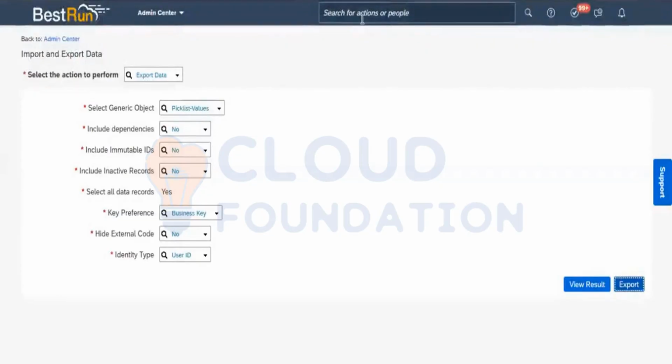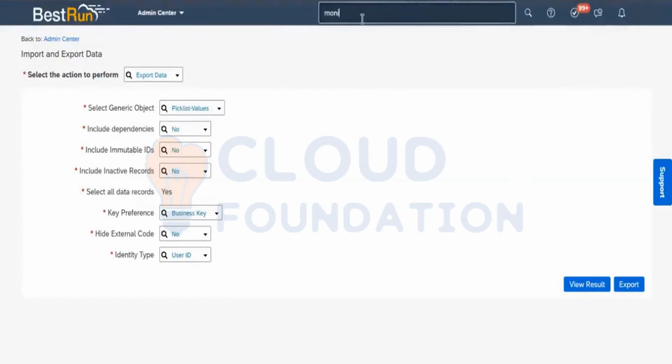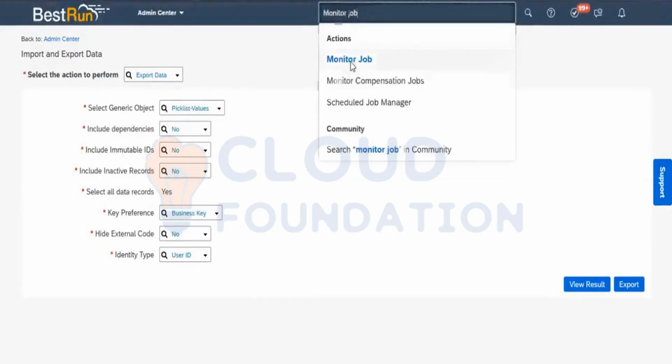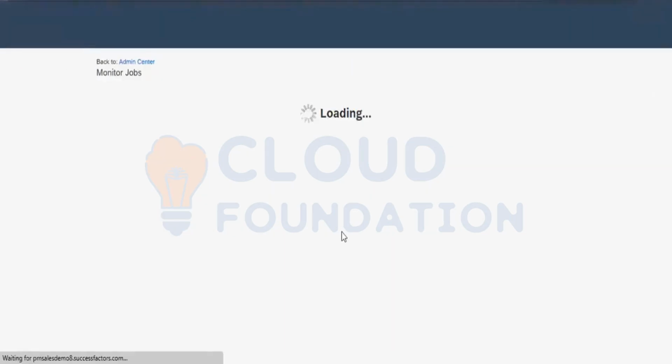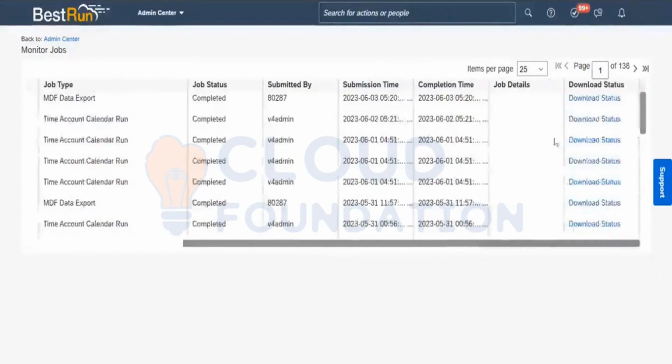Once it has been exported, we have to go into Monitor Jobs. We can see here this has been executed today. Picklist value. Here we are able to download the status.